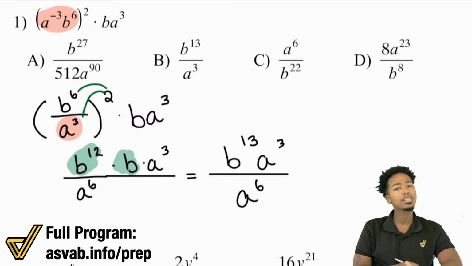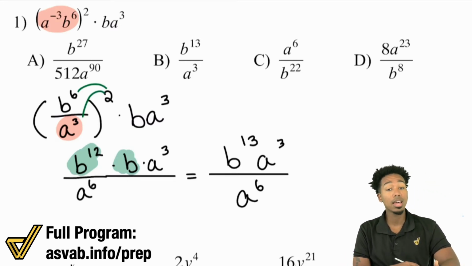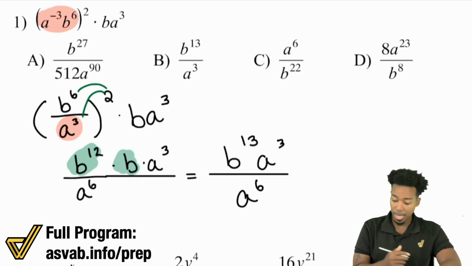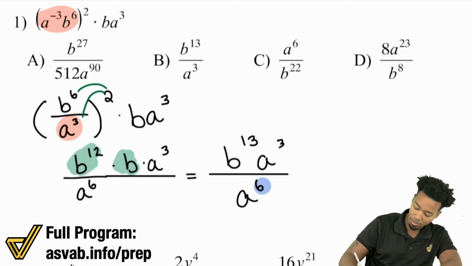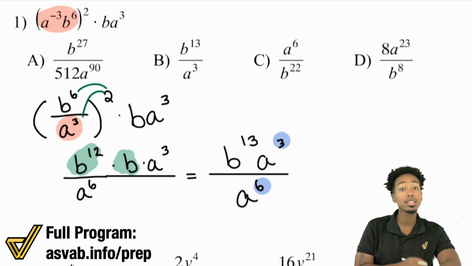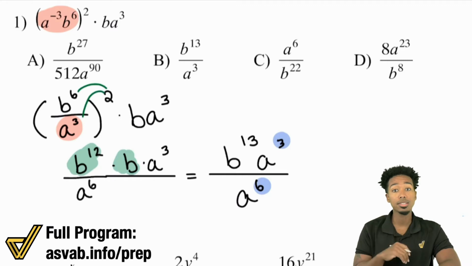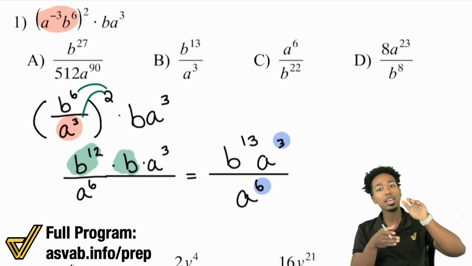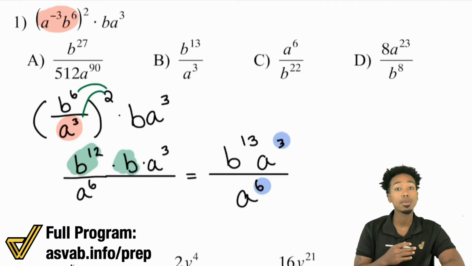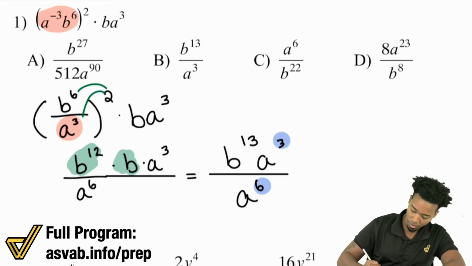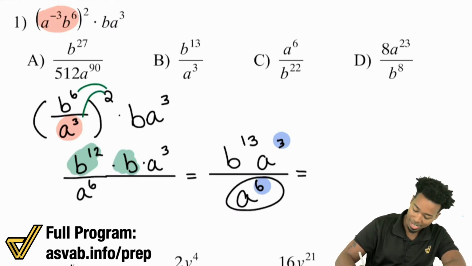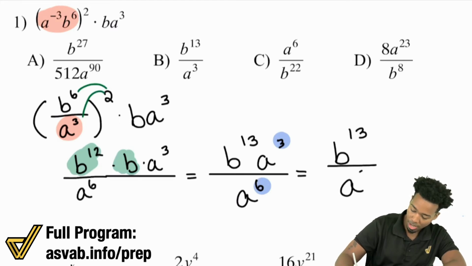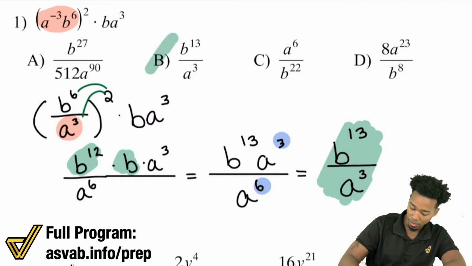And then we still have the a cubed, and then we have the a to the power of 6 in the denominator. And so now we can look at this and say, let's apply that quotient law, that division property here. And what we'll see is that we have 6 on the bottom, 3 on top for the a, because again, the same base. We have 3 a's on top, 6 on bottom. 3 of them cancel out on the top and bottom. 6 minus 3 leaves you with 3 left over. But that'll be on the bottom because that's the bigger exponent. So you have b to the power of 13 over a cubed.